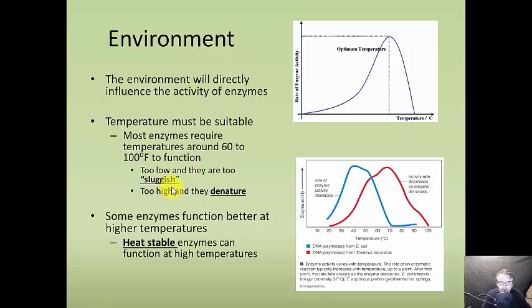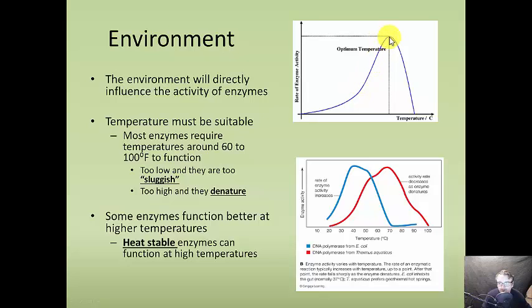Heat has a very different effect. Now you want a certain amount of heat because what that does is it speeds the enzymes up, and so they function better at a certain temperature. This figure here is showing that as temperature goes up, going on the horizontal axis, we have an increase in temperature, less temperature, more temperature. As temperature goes up, we see that rate of enzyme activity goes up as well.